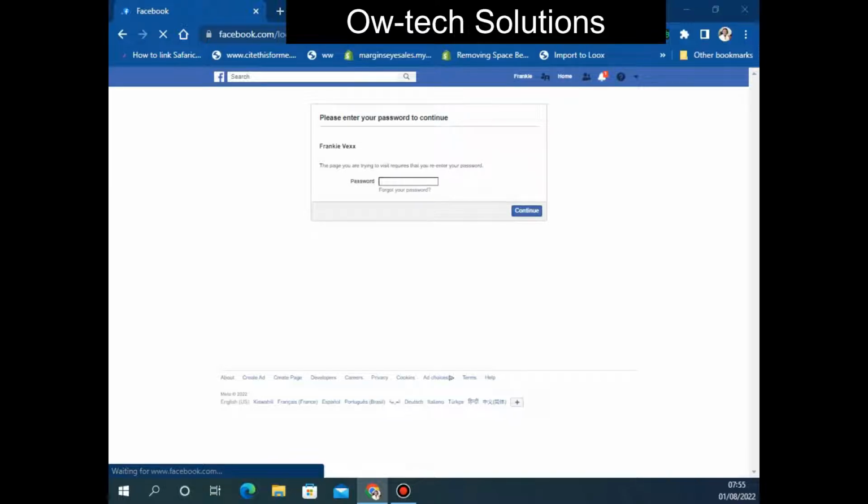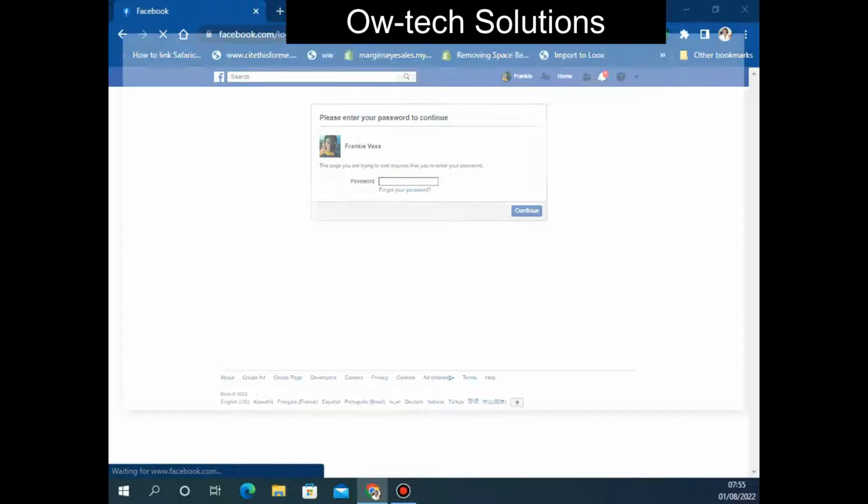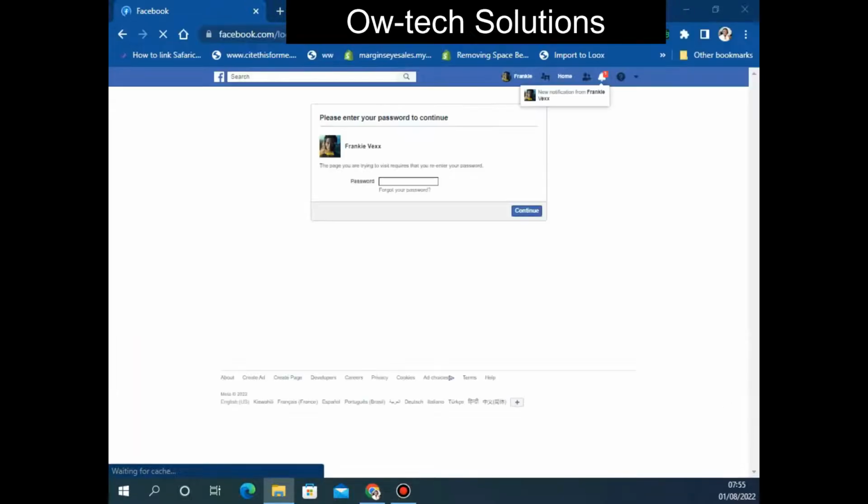In that case I'll be asked to provide my password, so I'll provide the password for my Facebook account. Now remember that you can only set this up if it is your individual account. So I'm going to type my password there.